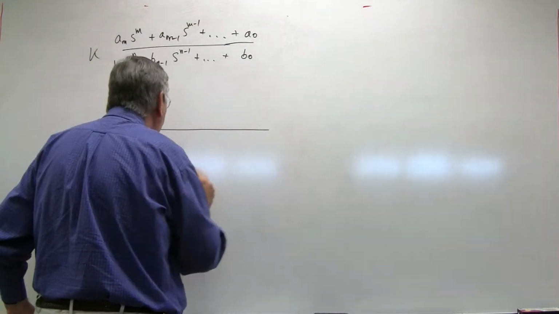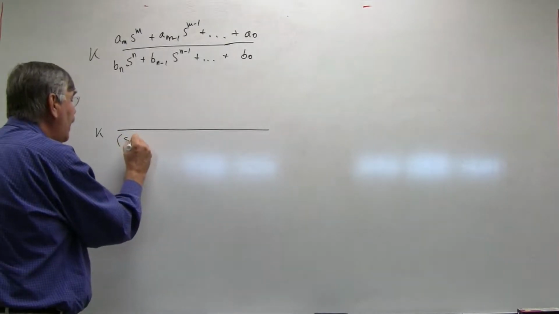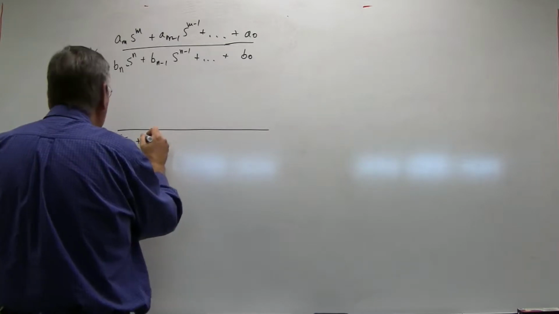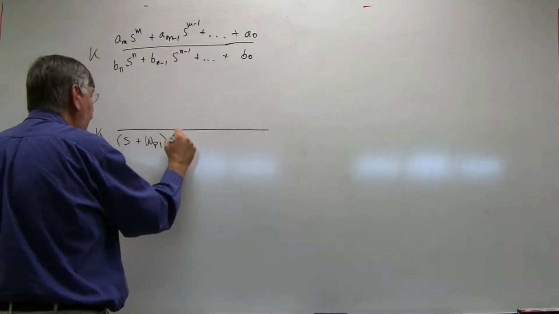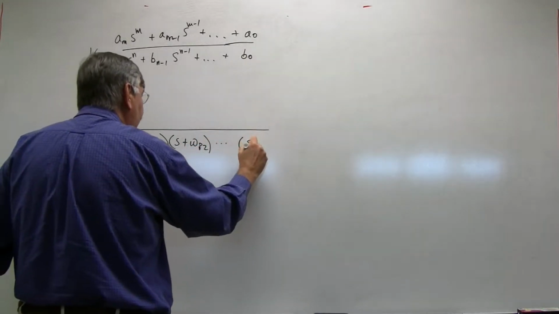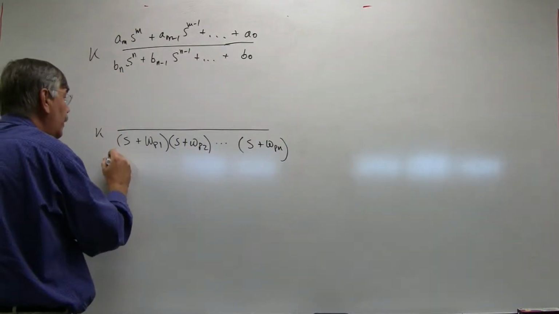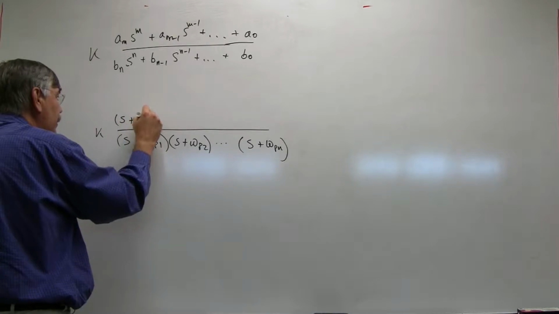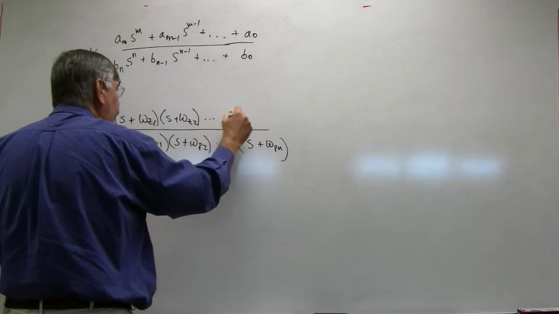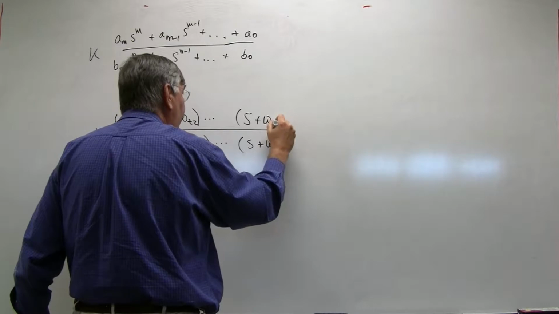So typically the functions that we're going to do may have a k out front, but they're going to be of the form s plus, and let me see if I have it in my notes. Yeah, we'll call it omega p1, s plus omega p2, times, and we maybe have s plus omega p sub n. We'd have n roots for an nth order polynomial. And then we might have s plus omega z1, s plus omega z2, etc. And again, depending on m and the other things, this would be s plus omega z m.